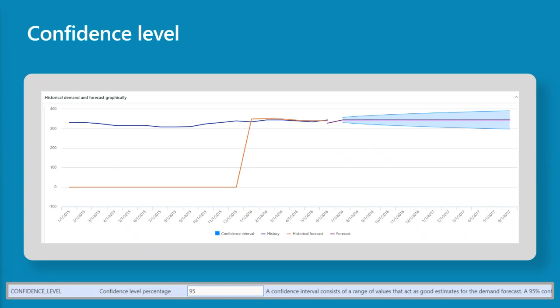Next, we have the confidence level parameter. A confidence interval represents the range of possible values that we think demand might fall in. In this screenshot, the confidence interval is represented by the shaded blue region. The purple line represents our forecast. If my confidence level is 95, then the shaded region will show the range, which contains the actual future demand value with 95% probability or confidence. The bigger the number of our confidence level, the larger the shaded region will be. The parameter ranges from 1 to 99% in most use cases, and it's primarily going to impact how you view the outputs of forecast generation, but not actually the forecast demand amount.